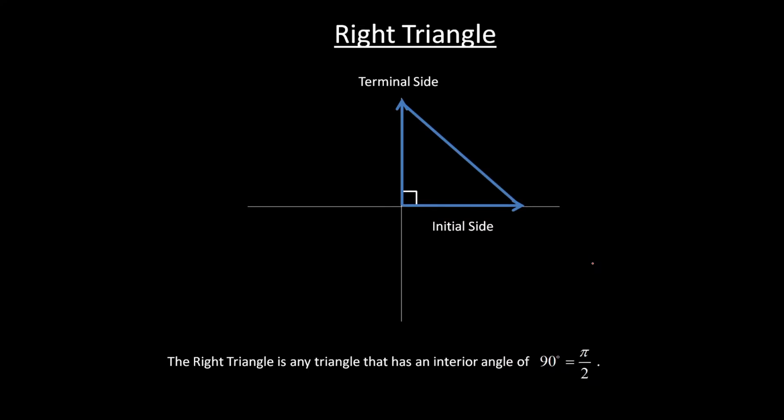So a right triangle is any triangle that has an interior angle of 90 degrees. So any triangle, if there's an interior angle that's 90 degrees, then that's a right triangle. For this right triangle, we need to develop some type of procedure to name things so that we have some common understanding of what we're talking about. And so first is to label some sides.